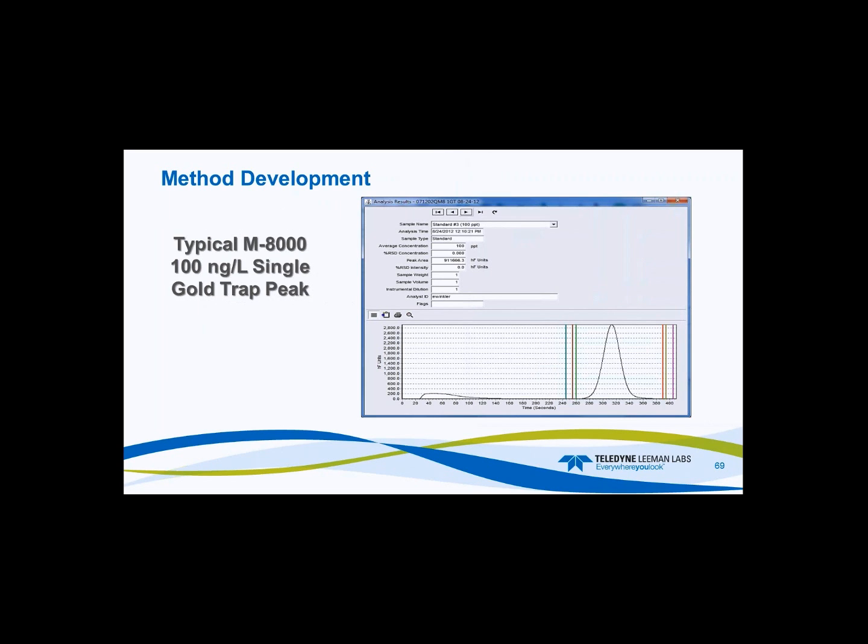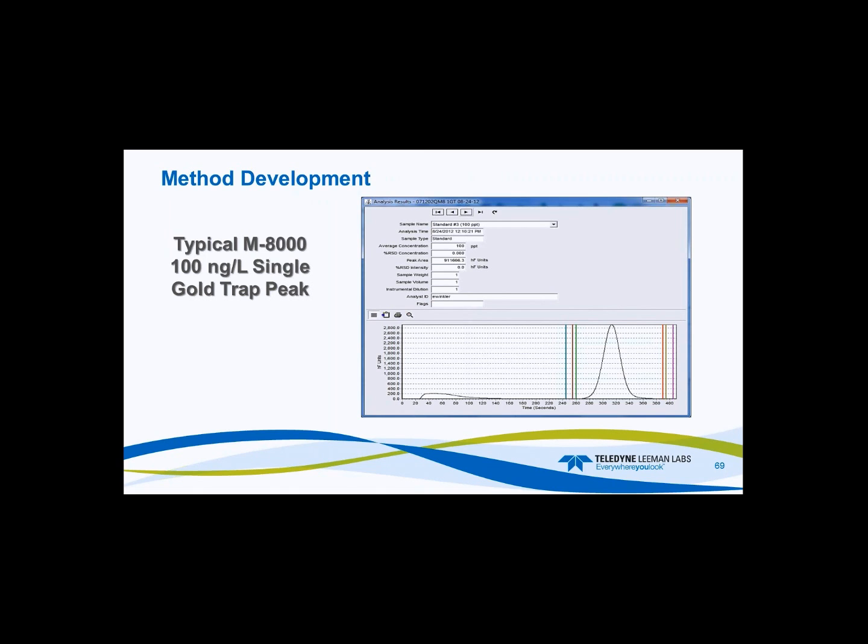There's really no benefit between 1 and 2 gold traps. It just adds time. Typically, you'll get the same response because we're just desorbing one off to the other. The only reason we have it in there was because 1631 was originally written for 2 gold traps, as I kind of alluded to earlier, but the method is now performance-based, so you don't need it, but we kept it in there just because it was in there from the start. And then if you want to use 2 gold traps for some reason, then you have that option.